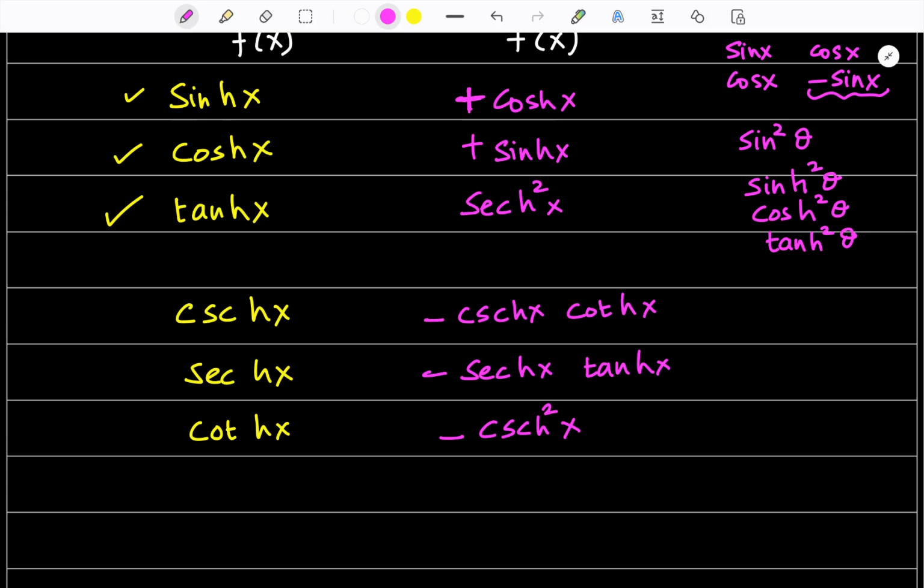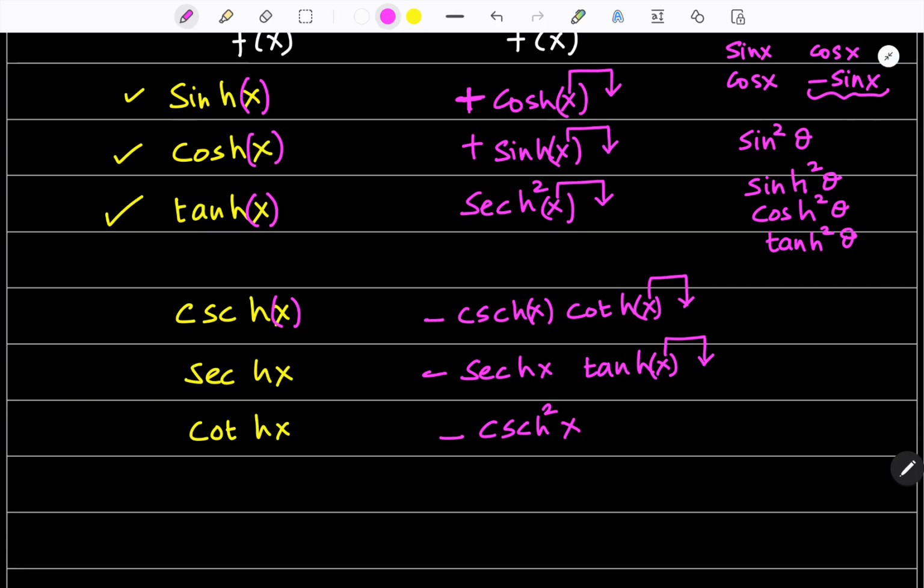Now, listen carefully, all of you. All these formulas I have given are for x. If there is a change in the x, here also a change will be there, and after that you have to take a derivative. Here it is x and here also x. If there is a change, you take the derivative of that expression only.